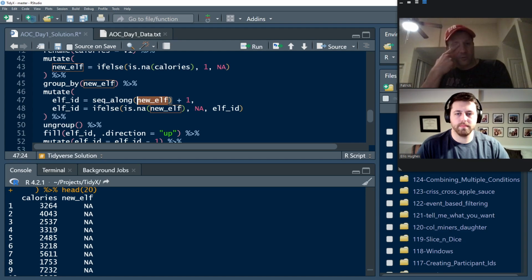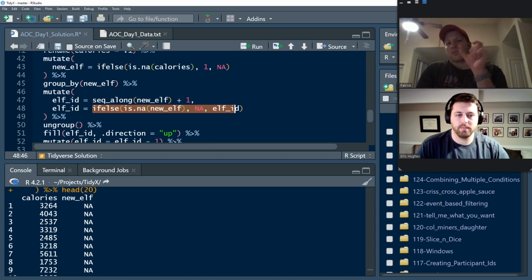I just add the 1 here at the end of this so that every time it hits a new NA, a new elf, it basically just adds a 1 to it, because I want to make sure that I know that there is a first elf up at the top. He's not a 0 elf, right? And then what I do with that is I want to get rid of the counting rows because I don't really care about those. I just care about the elf ID, similar to the way that Ellis set up the ID indexes.